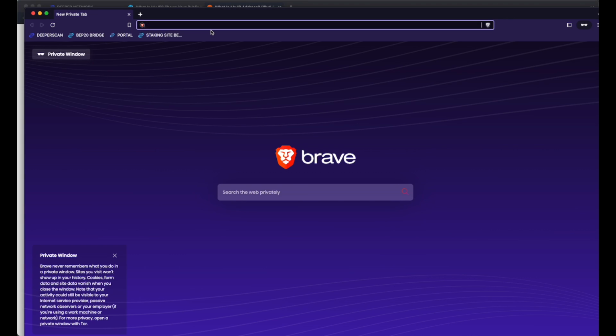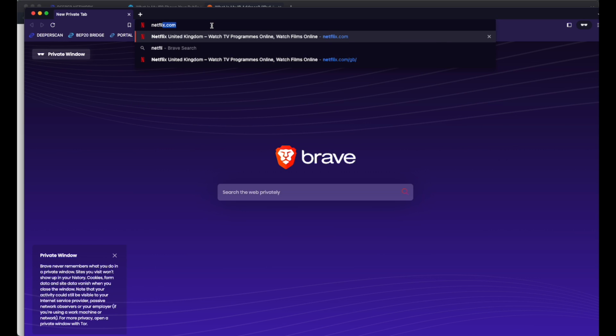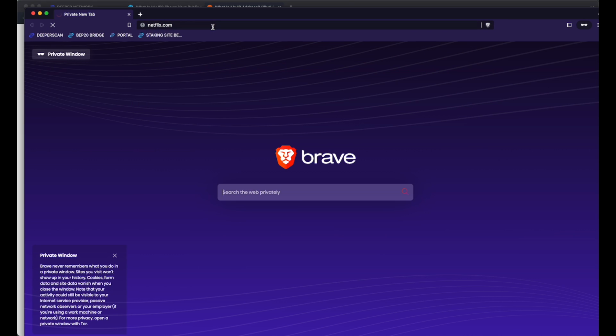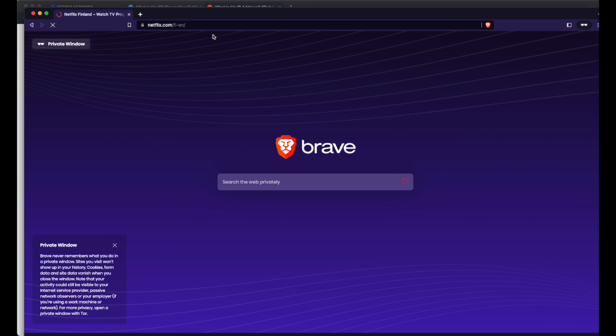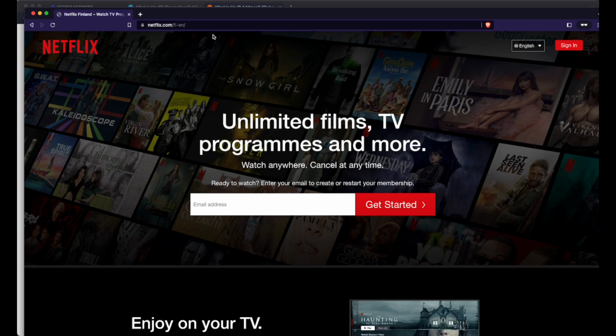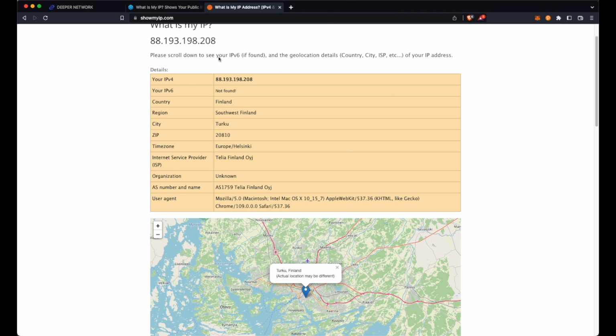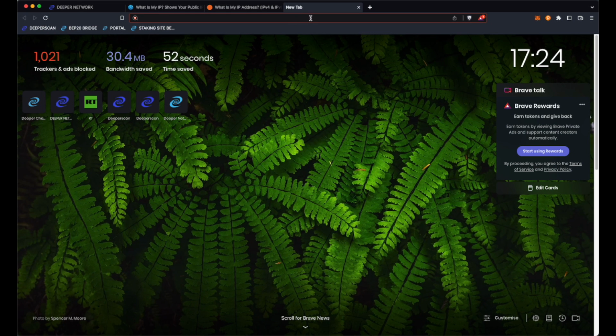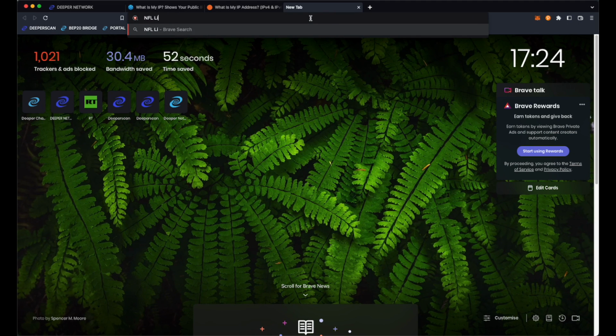I've been to that website before, the Netflix.com one, so they know that I'm in the UK. But if I open an incognito tab and then go to Netflix.com, remember, incognito tabs are completely fresh, no cache, no cookies, nothing. And you can see there in the top left corner of the tab, Netflix Finland. If I log into my Netflix account now, I will have Finland TV shows, which is cool. So if you want to watch the Canadian Netflix or the American Netflix, spot on.